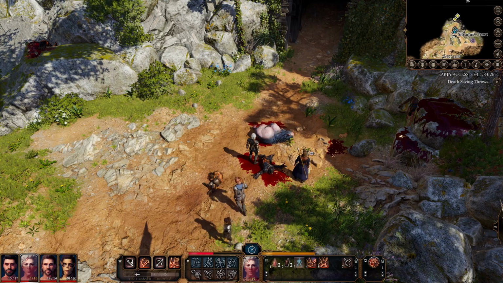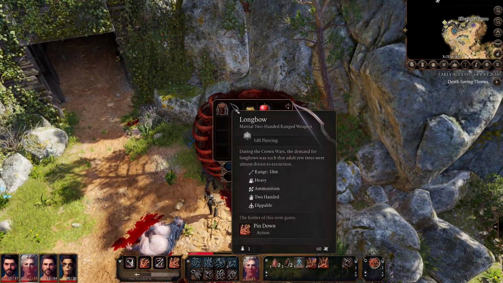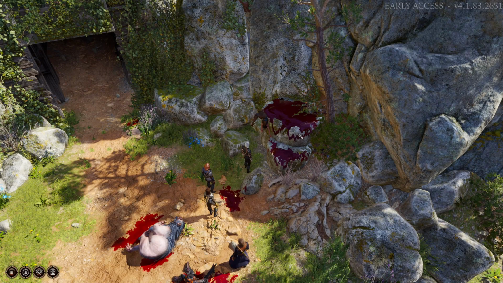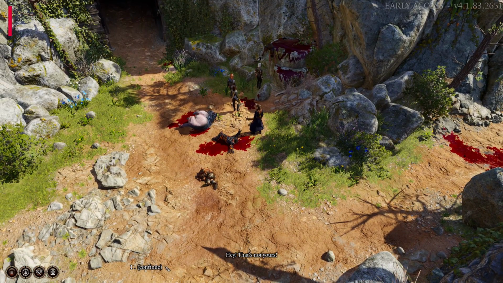As a quick side note, each of your party members will have their own carry weight, so you can spread the weight across your 4 party members, and you can also send things to your camp so that you're not actually carrying them out on your journey if you want to keep them for later.